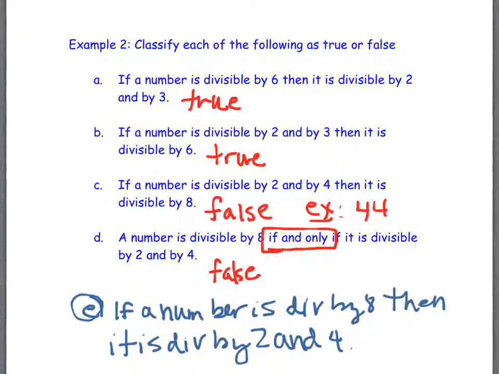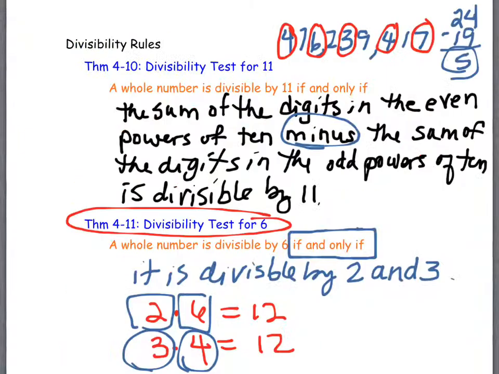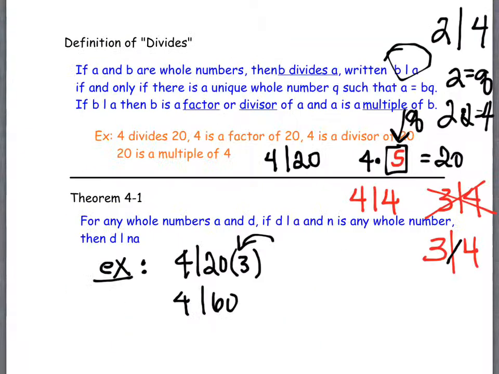And you know what? You actually already had something that worked like that, but you probably didn't recognize it at the time. So you can flip back if you'd like. I'm going to, and I'll show you which one it was. Whoops, one far. It's Theorem 4.1. Theorem 4.1 says that if you have a number that is divisible and you multiply it to get something larger, it still works. This example with my 4s and my 8s is a variation of that.